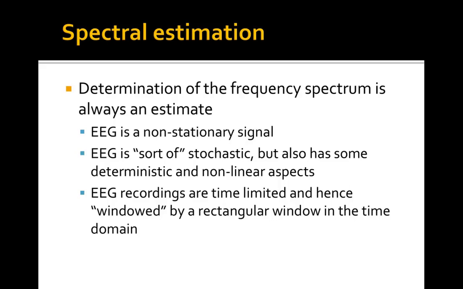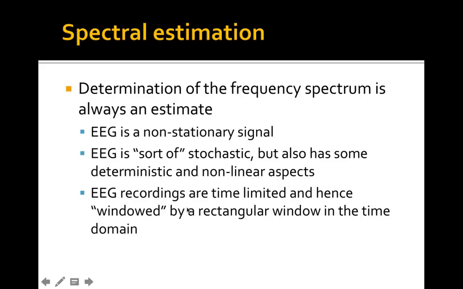You may have cognitive issues. Maybe you get bored, you start making out your grocery list. So the brain is not stationary, meaning it doesn't stay the same with time. The brain is not really a stationary source, and so the EEG is, by very definition, a non-stationary signal. Now, we often make the assumption that over a period of time, the brain state averages to kind of a stationary signal. But definitely, there are time localized events that, if you simply take a frequency spectrum over, say, 10 minutes of data, will be averaged out.